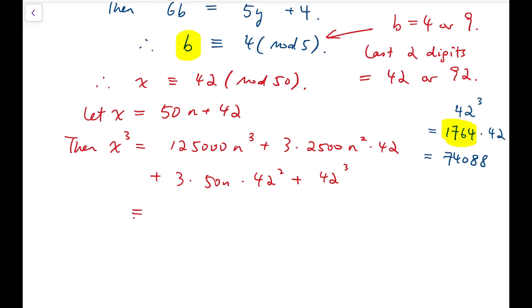Now, back to x cubed. So, this is congruent to only the last two terms when I take mod 1000. Let me explain this. For the first term, it's clear that, with the triple zeros, this term is a multiple of 1000. Now, for the second term, we already have two zeros. And, because 25 times 42 is a multiple of 10, the second term will also become a multiple of 1000. So, that means I can completely ignore the first two terms, which makes our calculation much easier.